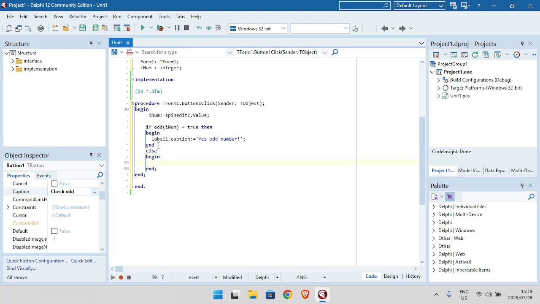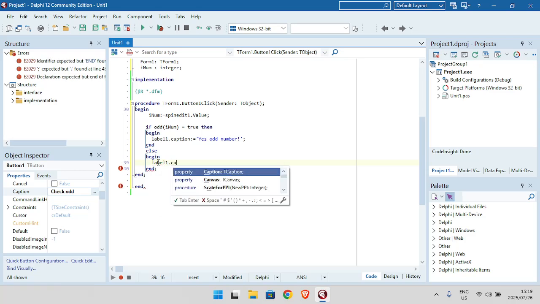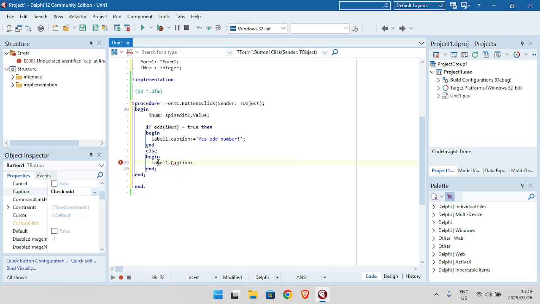So if it's not true, it can only be false. So if it's false, we change the label 1.caption to something like no, it's an even number.